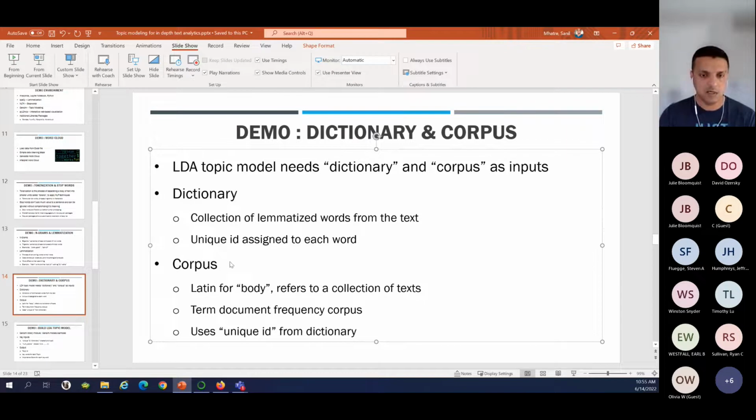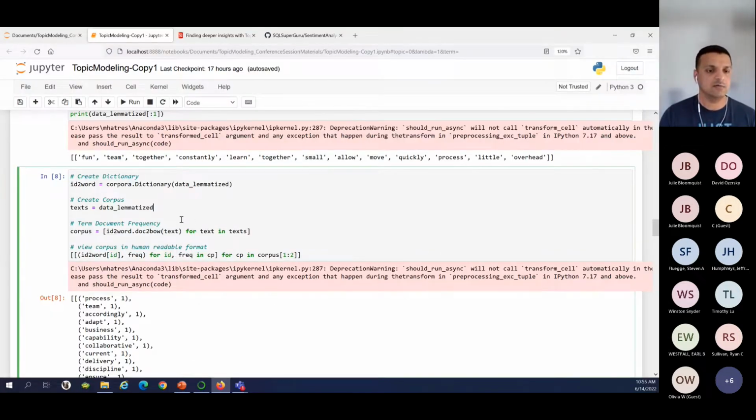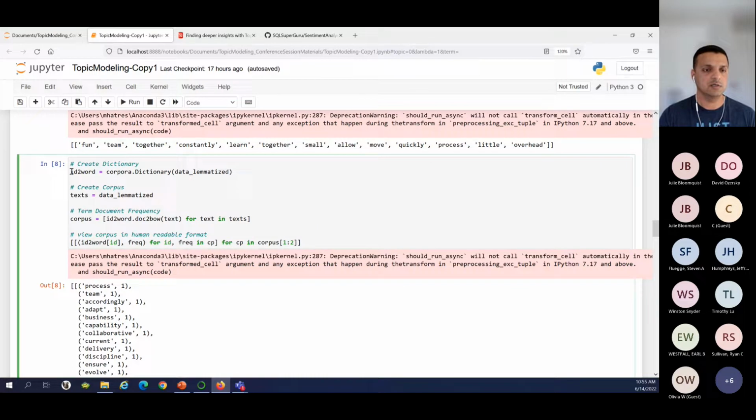So let's jump into the demo and do the things that we talked about. So, create a dictionary. Super simple. There is a method called corpora.Dictionary, and you simply pass that method your lemmatized data frame. Just one line of code. That's literally it. Then you are creating a corpus of the term document frequency, and the code for creating that document frequency corpus is again just one line.